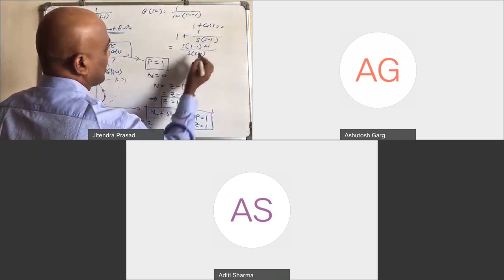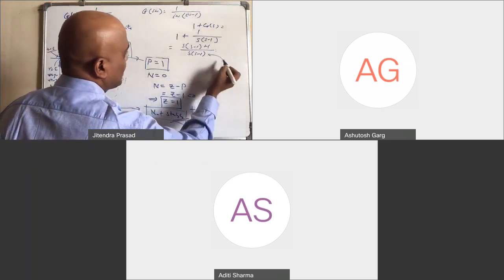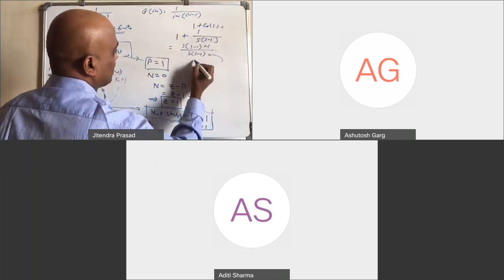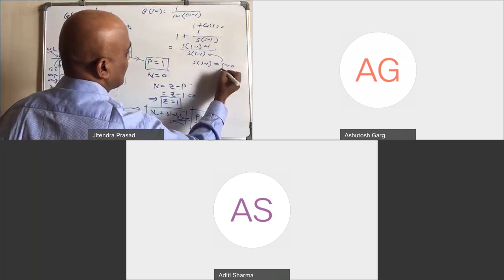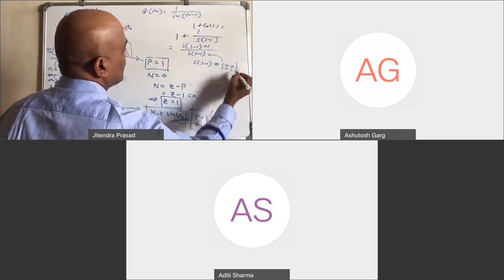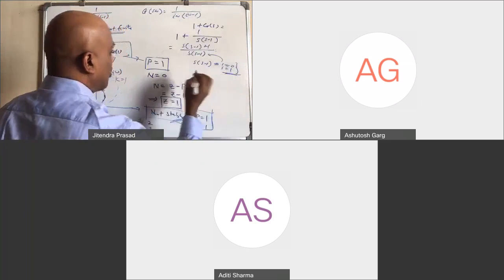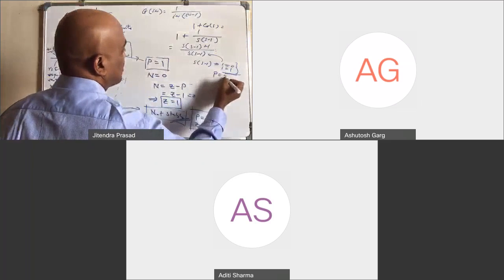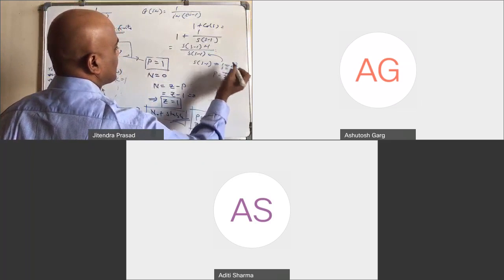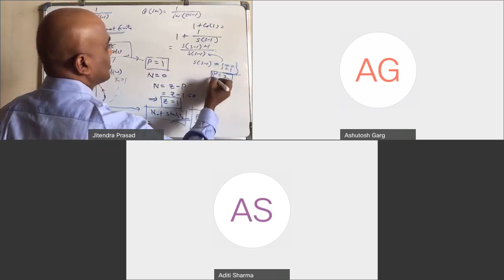So from here we get the number of poles, right? So s minus 1, and what do we get? s equal to 0, s equal to 1. So actually what you get is the number of poles, basically including that point, you get P equal to 2, right? s equal to 0 and s equal to 1. So P equal to 2.